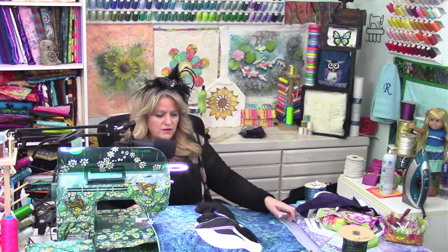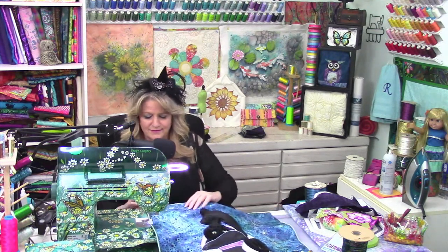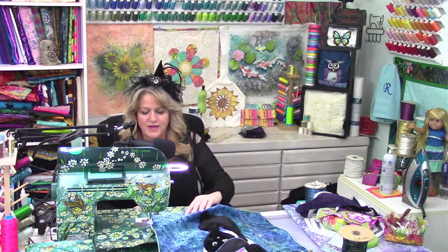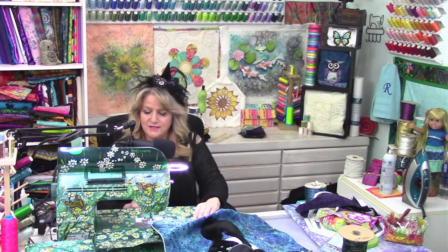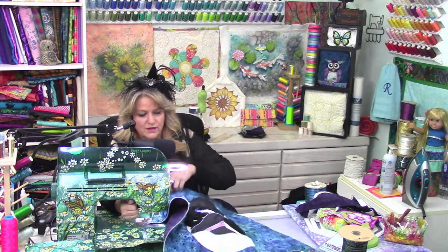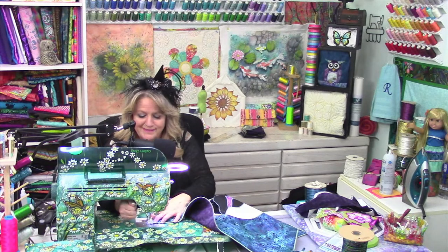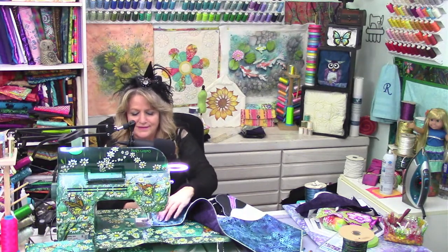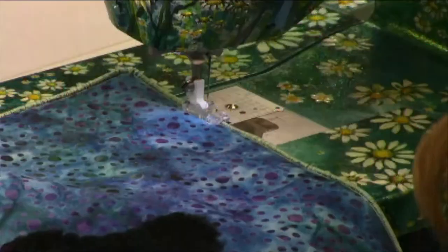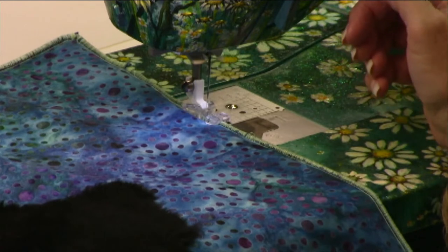I'm going to change to orange thread, and I'm going to go around again with the cording using this stitch. And it will smooth out any of the inconsistencies in the stitch below it. Oh, God. Still haven't done the whiskers. Can't forget. I'm sorry, I had the camera on the wrong thing. Okay, back up.